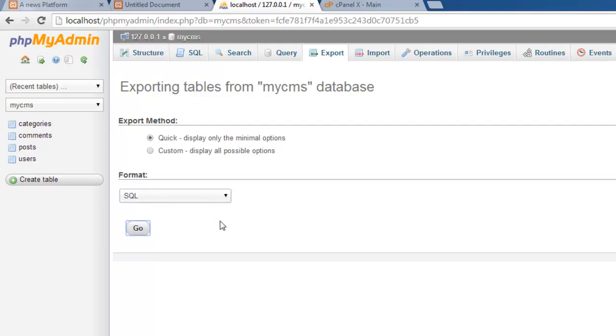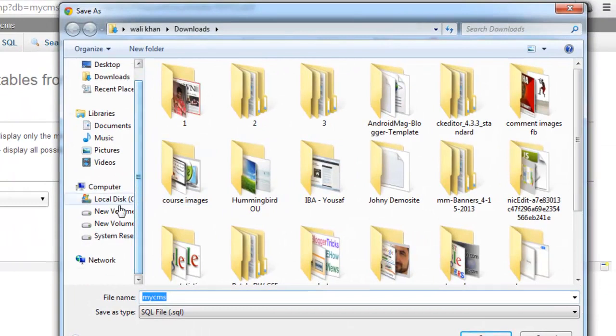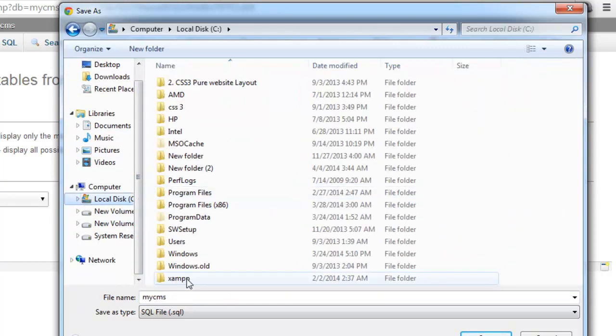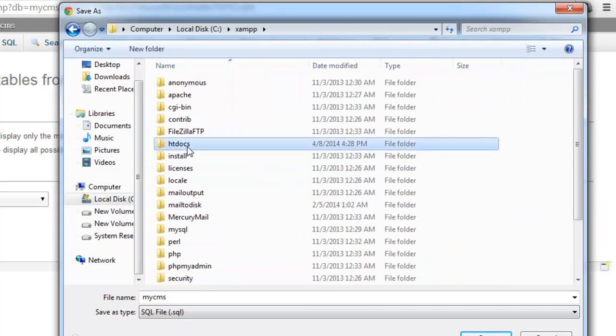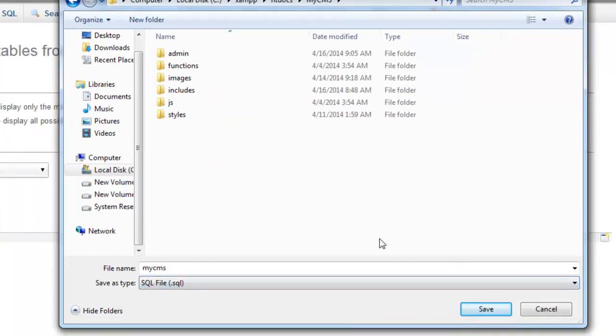After that click go, and you need to save it. We will save it in the same folder that we have for this project, XAMPP, htdocs, my CMS, the root folder, and its name is my CMS.